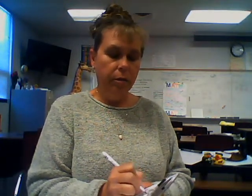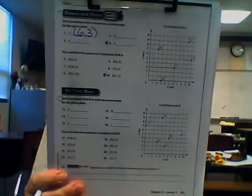So for letter C, they already have the dotted lines there for me. I'm going to go over to 6, and then I'm going to go up to 3. So my ordered pair for letter C is over 6 up 3. So my ordered pair is 6, 3. Will you go ahead and do 2, 3, and 4? And I'm going to do 2, 3, and 4. We'll see you in just a minute.